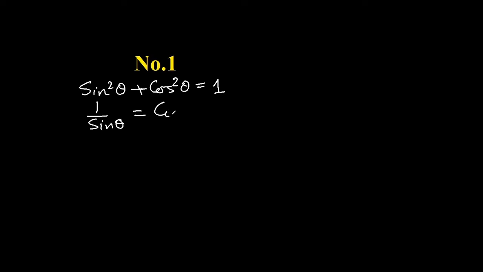First and foremost, you must memorize the identities I'm writing on the screen for you. Some of the systems in the world provide you certain identities, but some parts of the world you need to memorize all the identities, and people find them very difficult. So the trick is, do not memorize them at one go. Whenever you are solving an identity or proving an identity, keep the identities in front of you.